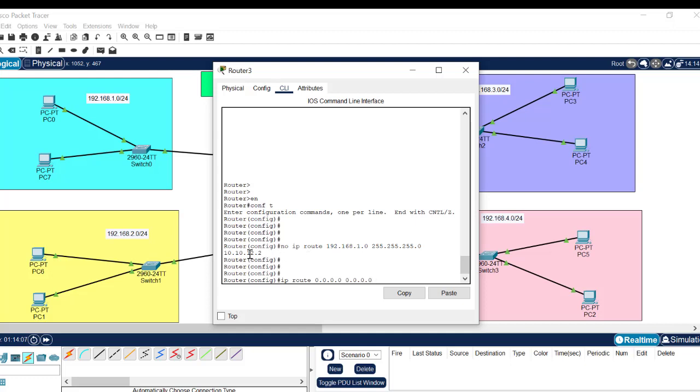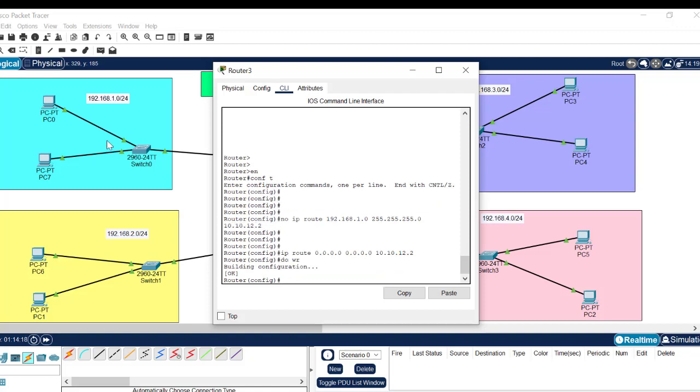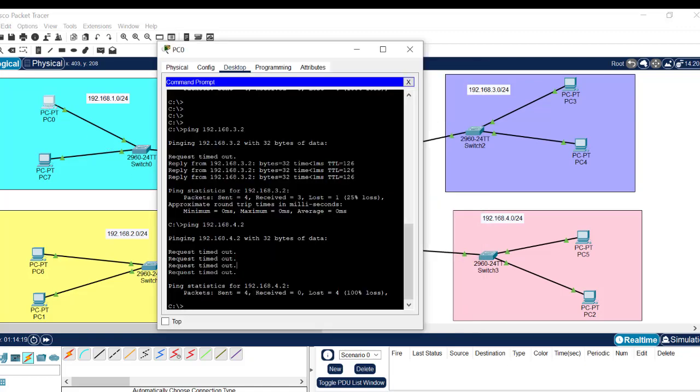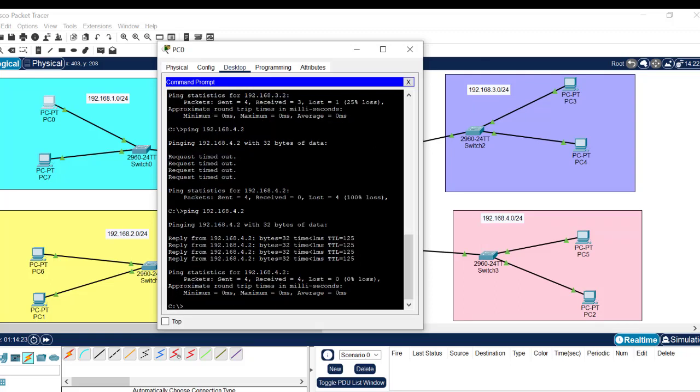Let's try to use this one, which is 10.10.12.2. Okay, enter. So I go back to this router and try to ping again. Now you see, it's communicating.